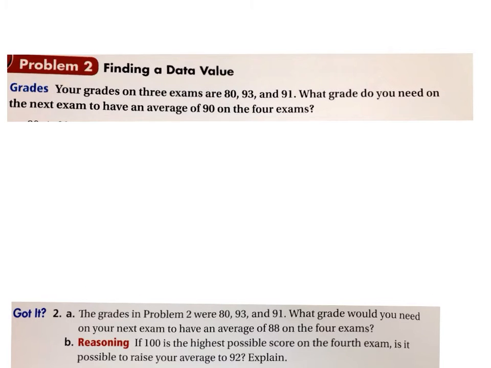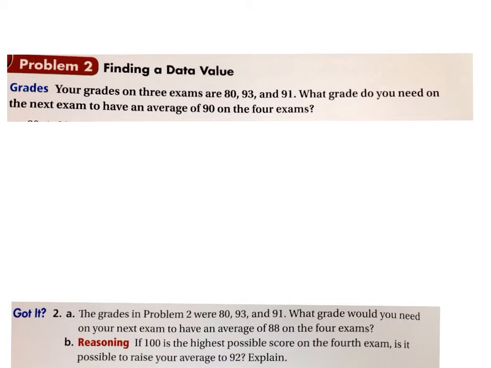Okay, so now let's talk about how we could use this. And we'll use something that you know a lot about, your grades. So you took 3 tests and you got an 80, a 93, and a 91. What grade do you need on the next exam to have an average of a 90? So there's a few ways that you can do this.